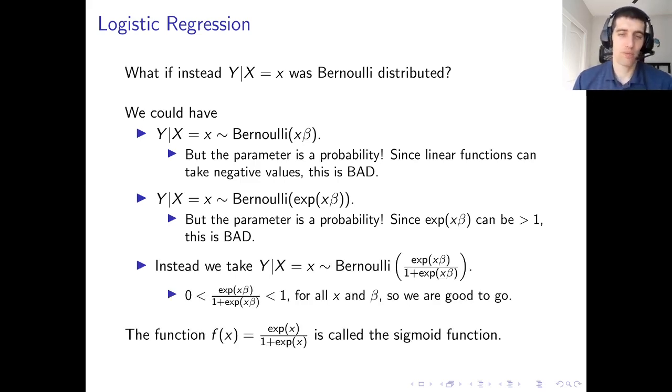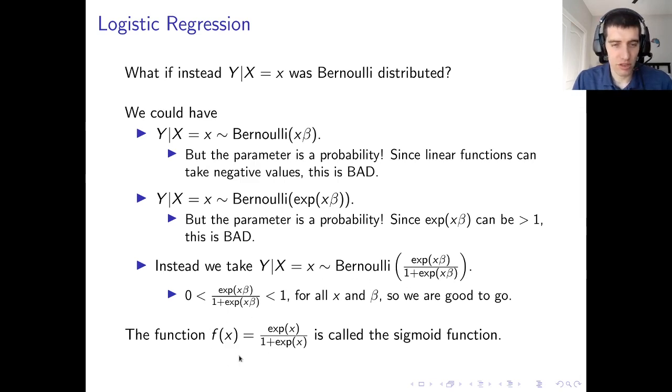And so what we're going to do, the so-called Goldilocks transformation that's going to work for us here, is we're going to take the Bernoulli parameter to be exponentiated x beta over 1 plus exponentiated x beta. Okay? In general, you can look at this for a minute and convince yourself that this value is between 0 and 1. So it will accurately model a probability, right? This is some positive number over 1 plus some positive number. It's definitely smaller than 1, and because they're both positive, it's greater than 0. Okay. So this will be our representation of the probability.